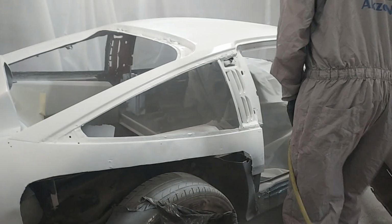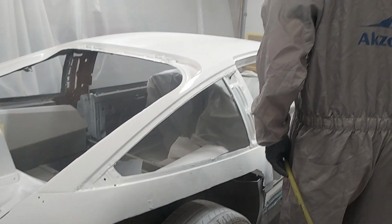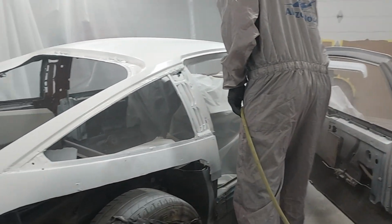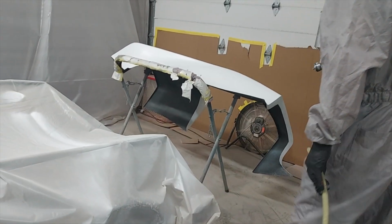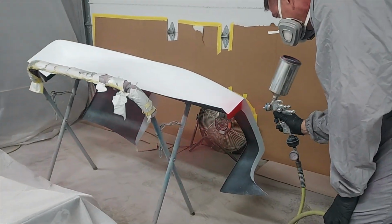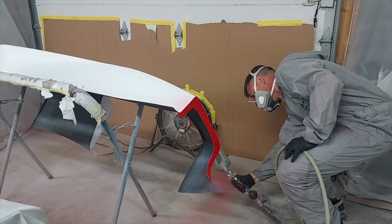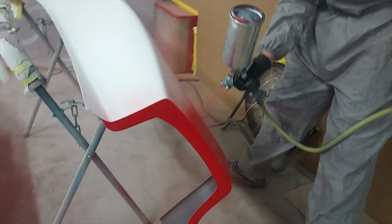Now we're moving on to the base coat white. We actually are doing a base coat clear coat, by the way, and you'll see later what clear coat we actually chose. It's not what you would think for the average paint job. Again, this is supposed to be a car that looks like it's been run through the ringer and maybe found in a junkyard. So it's not going to be the typical gloss paint job that you're used to.